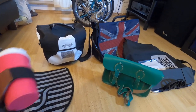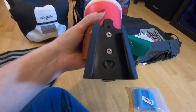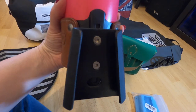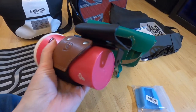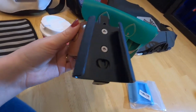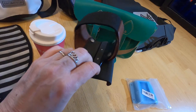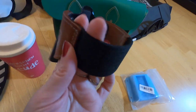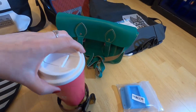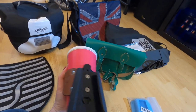One more thing to show you before I go — a cup holder! Somebody made this and it just fits on the handlebar. It holds a reusable cup and there's a little elastic piece at the bottom so your cup doesn't fall out. I'm sure if you were handy you could make one yourself. In cafes here, if you take your own cup you get your drink cheaper.